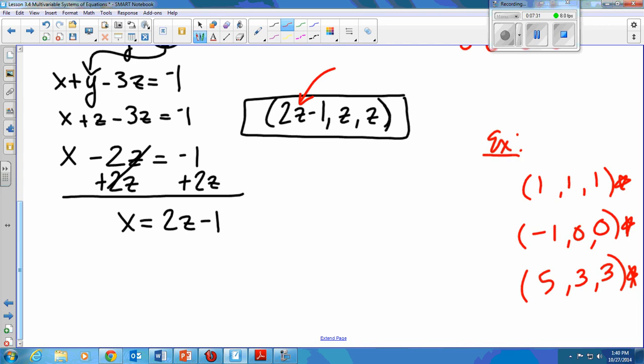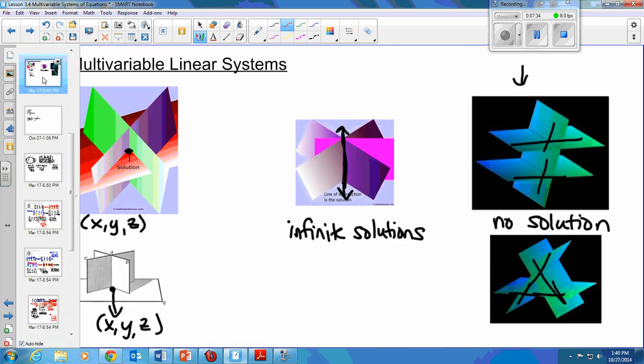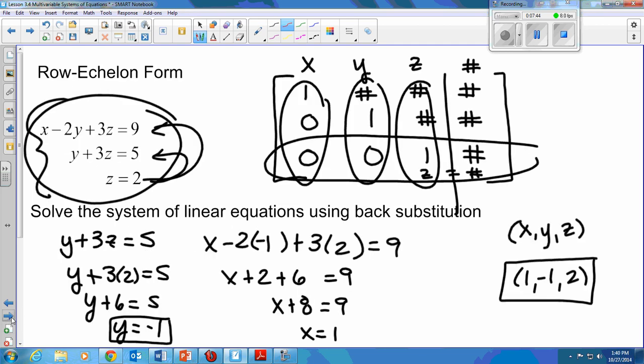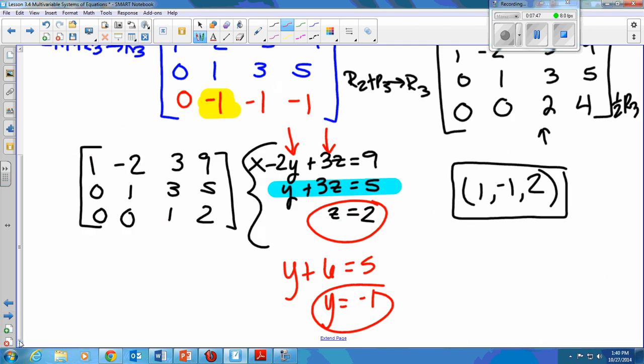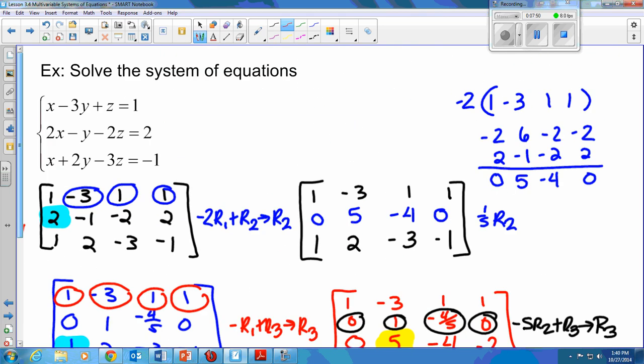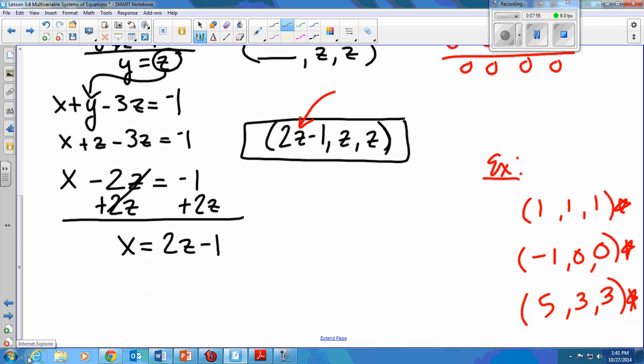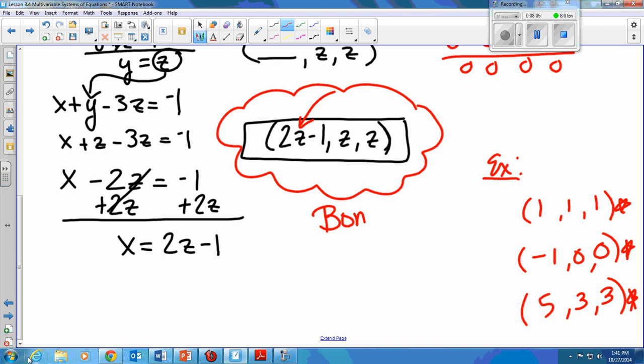So whenever my planes intersect, they intersect all along this line. And you're just finding the relationship between the points on that line. So what you've really done is figured out how they're all related to each other. Now, all you have to be able to do is tell me infinite solutions. If you want bonus points, you can tell me how they're related to each other. That will separate the men from the boys.